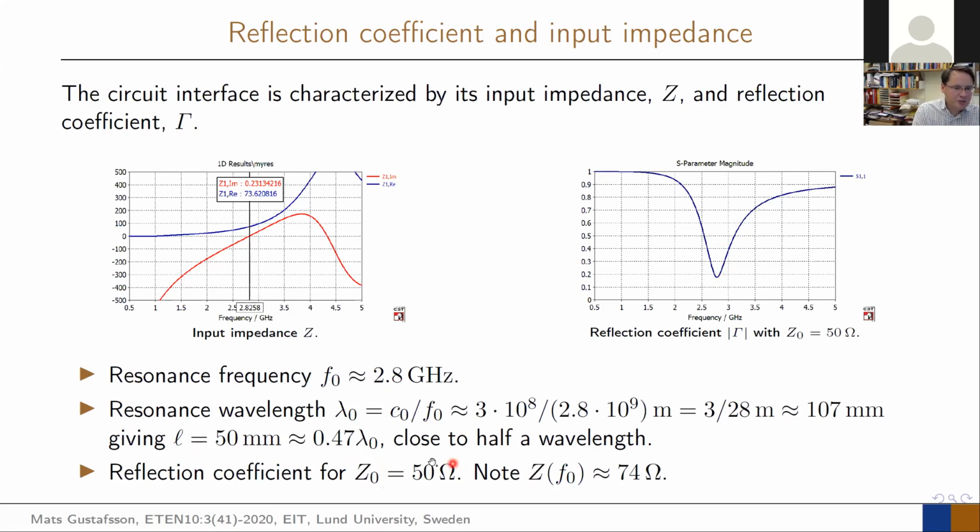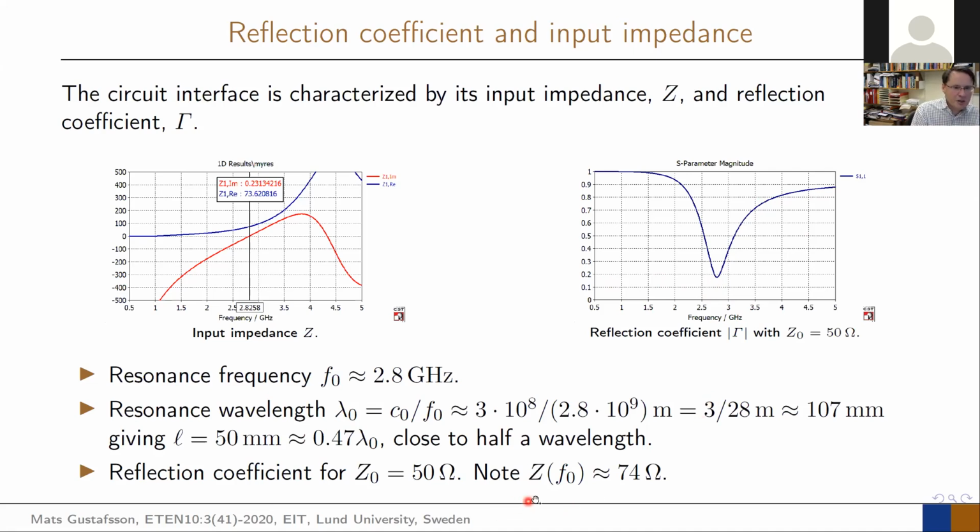And now if you match it to 50 ohm, you can see here that it is totally mismatched down here at 1 gigahertz. You go up, you go around 2.8 gigahertz. The reflection coefficient goes down to like 0.18 maybe. And then it starts going up again and it becomes mismatched. So it's never really perfectly matched in this case when you have 50 ohm. You always get some reflected power back. But of course, if it's 0.18, then the power is 0.18 squared. So not a huge number that comes back.